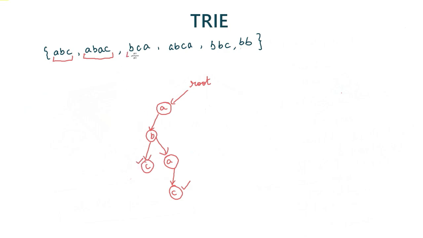Moving on to the next word, which is BCA. From root there is no child representing B, so we will create a child node for B, then we will create a child node for C, and then create a child node for A, and mark this node so that we know that a string ending at this node represents a string in the dictionary. Now for the next string ABCA, we will start from root. The first letter is A, so we will transition to the node A. From A, the next letter is B, so we will transition to B. From B, we will transition to C, and at C we need to transition to A, but there's no node for A, so we will create a new child node A and mark the Boolean here.